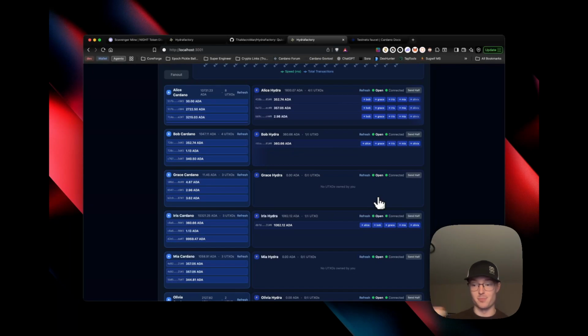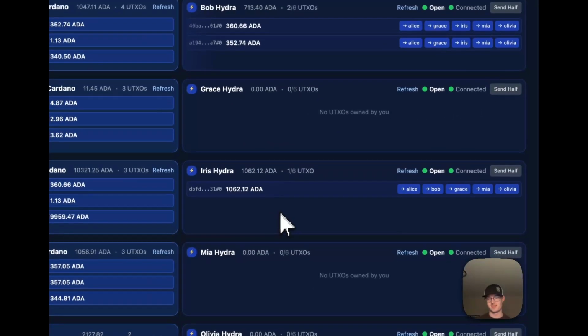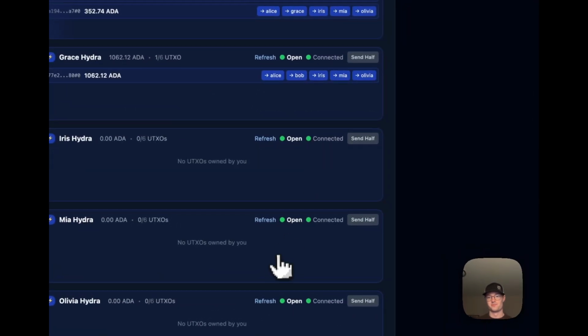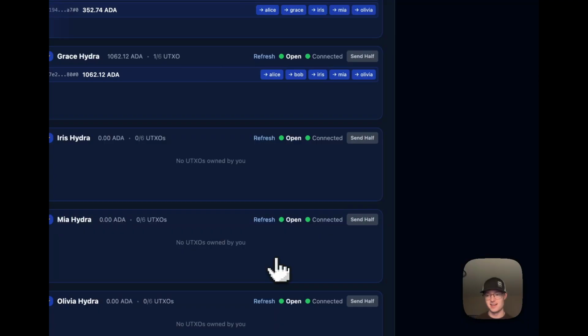And then as they play, someone enters it into an app, boom, I scored. And then what happens is Alice scored against Bob, or Bob scored against Alice, let's say, then Alice loses her money, goes back to Bob, right? Or if Grace scored against Iris, then you go, boom, right? And that's like the beauty of it.